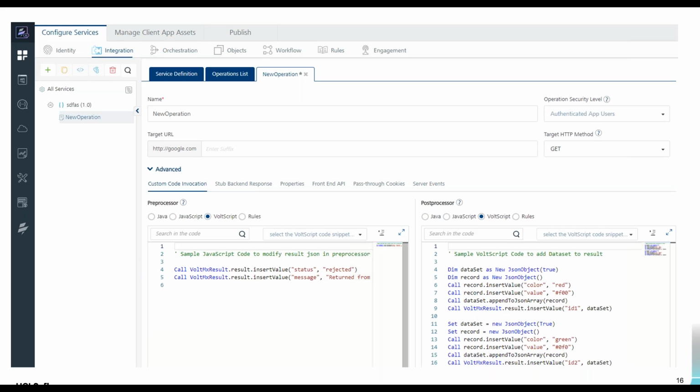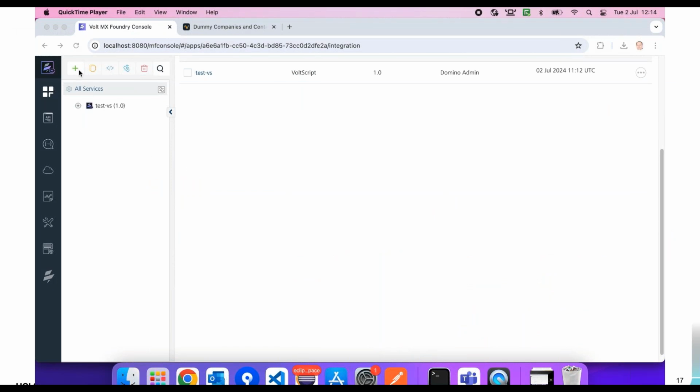They can come right in here and use the language that they're familiar with to be able to get their hands dirty, I guess you would say, with Foundry and be able to jump in and use it. So not only the things that we do on one side, but we can also talk directly to Domino.